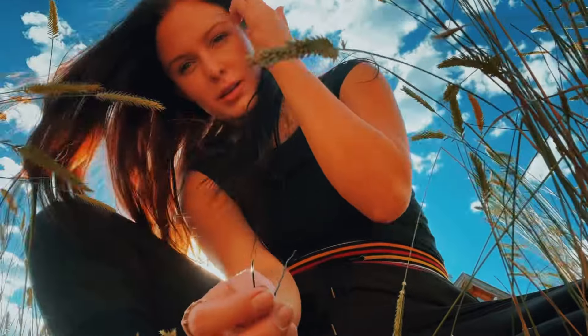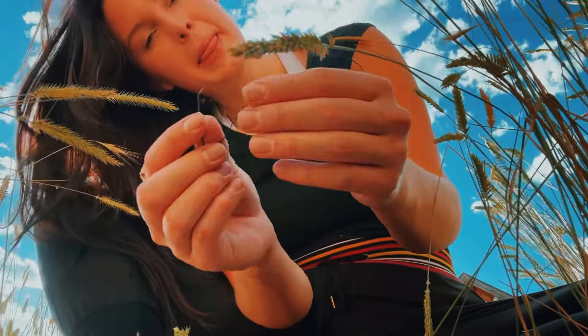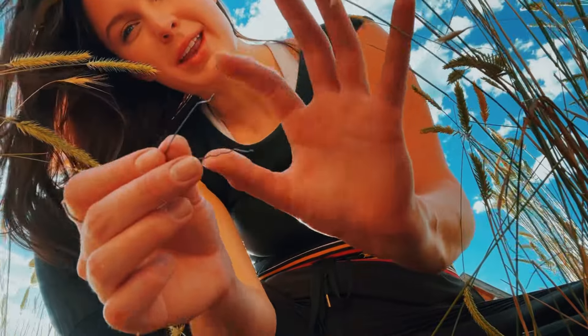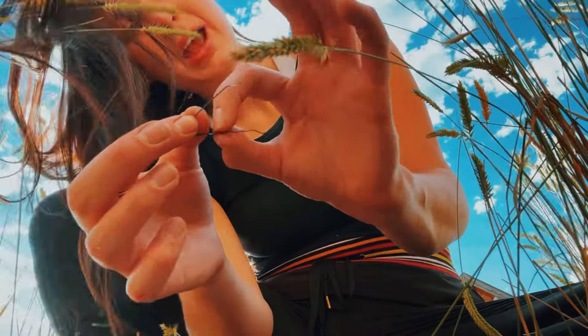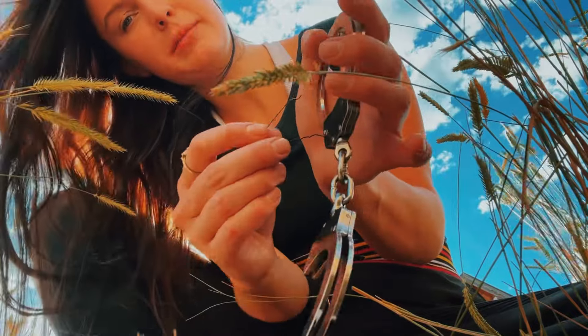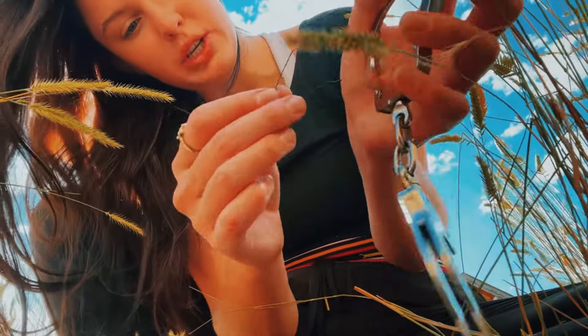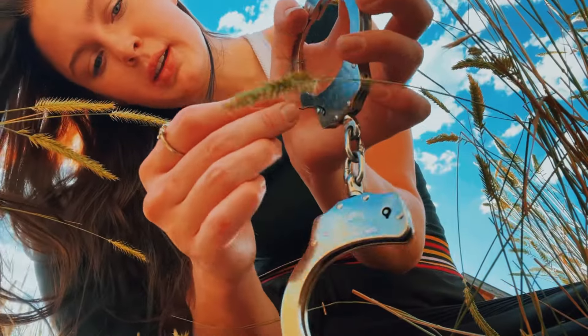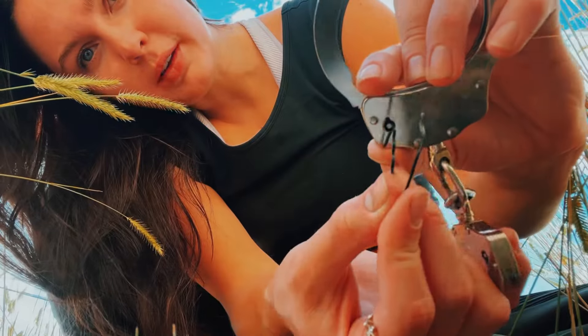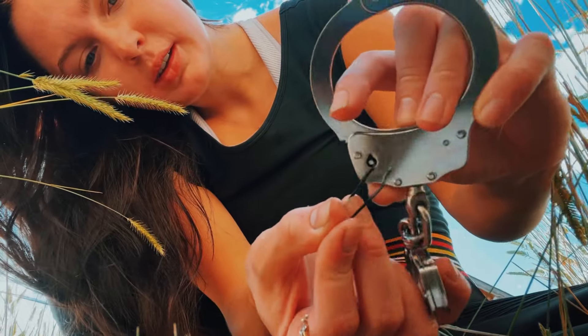When you're picking, the lock will often become misshapen and you may have to re-bend it, or the other side that you haven't bent is already kind of wavy. Sometimes it can be easy to just pick with how it's already shaped. So you just put it in straight, pull it flat, and turn.